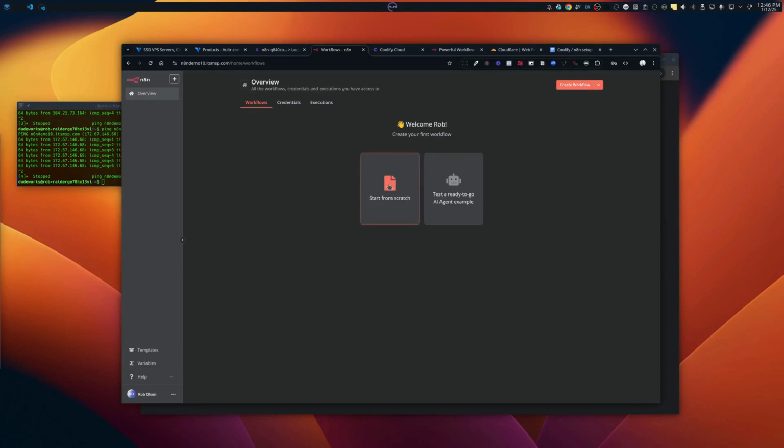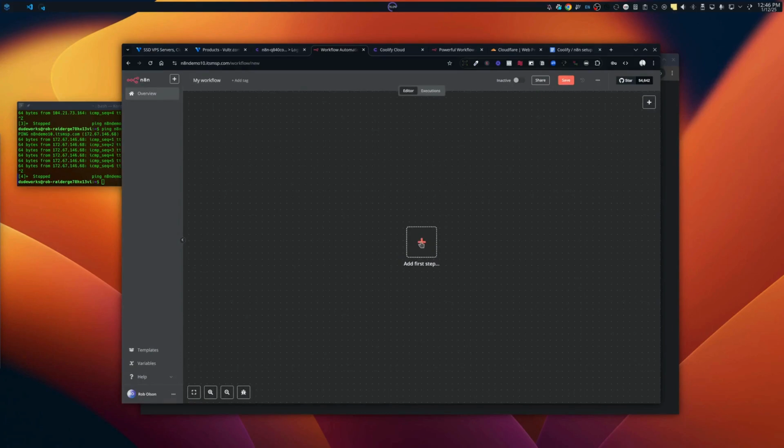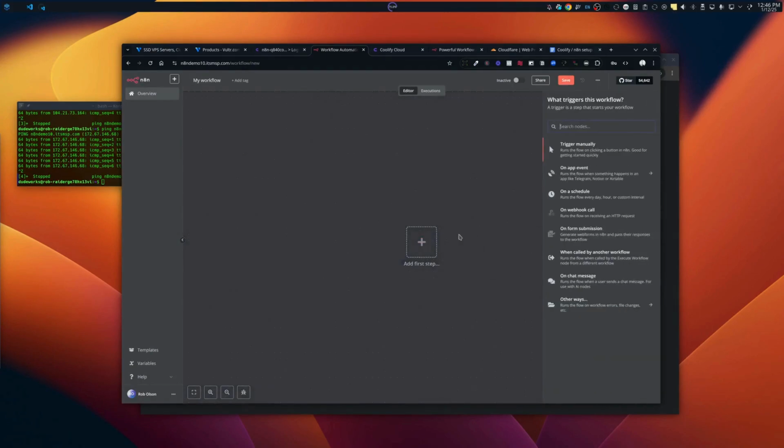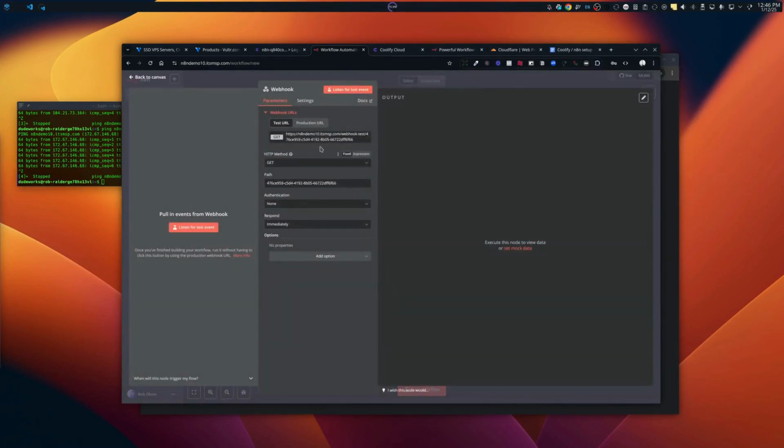First thing I always want to do is make sure that our webhook environment is set up and working properly. And the first thing I check for is I'll go ahead and click add first step, and we'll just add a webhook. And what I want to see is I want to see HTTPS.